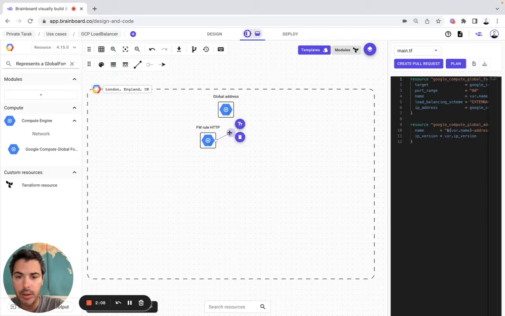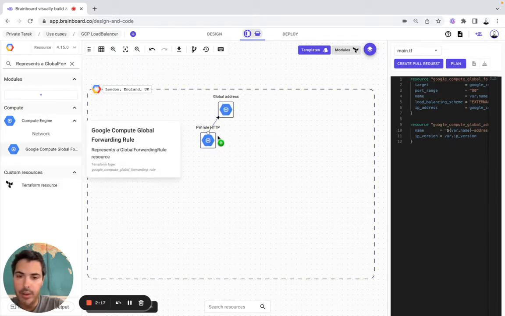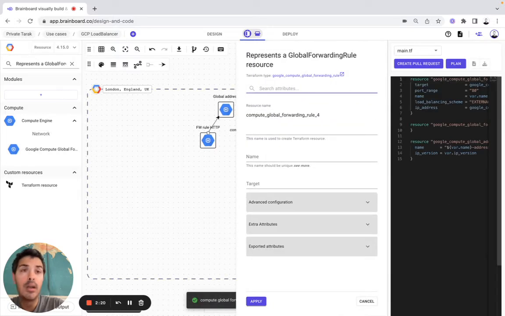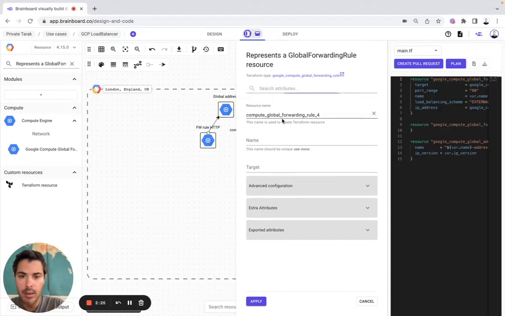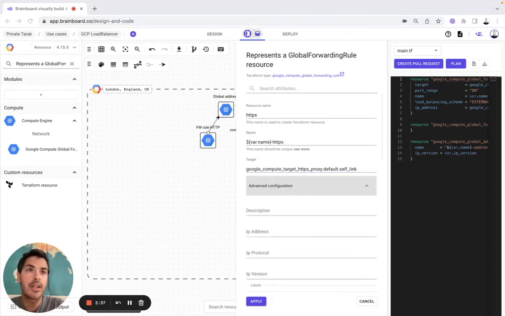I will create a connector between this resource and this one. And then I will use another one here, and I will configure it. So here will be HTTPS, resource name HTTPS, the name will be var name, and here target will be like this one. Advanced configuration, the IP address is this one.